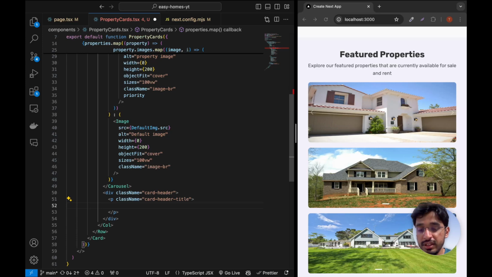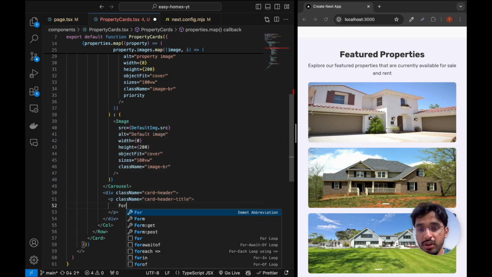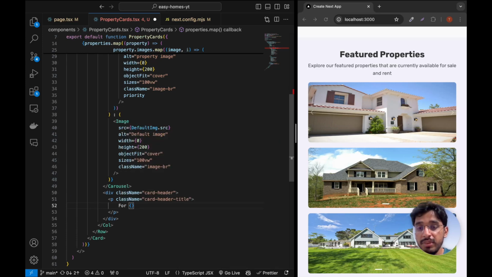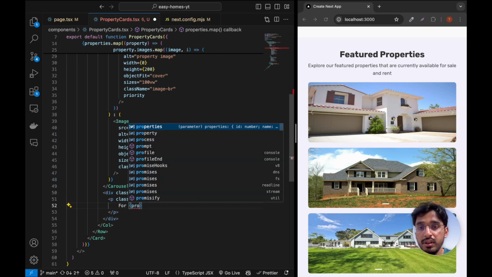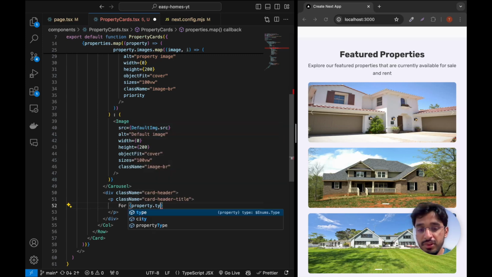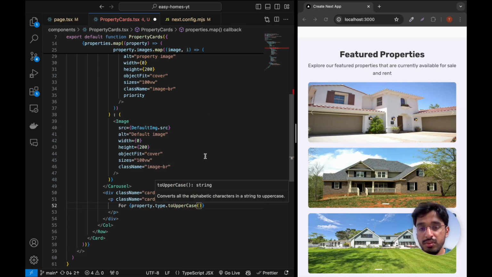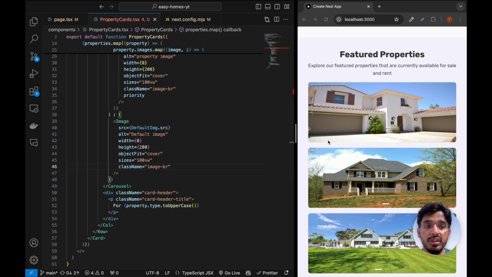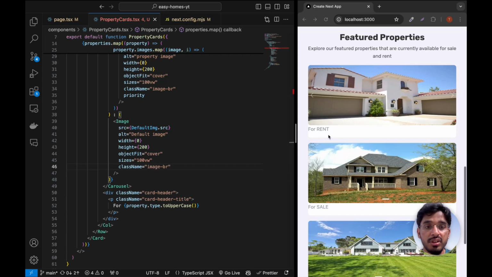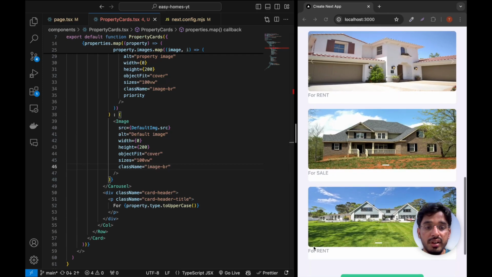We can just type in 'For' and then give a dynamic string of property.type.toUpperCase(), so we show it in uppercase format. Now if we save this, we should be able to see the property types. Yeah, this is for rent, this is for sale, and again this is for rent.